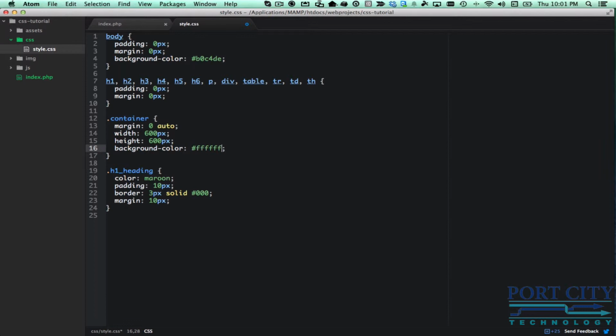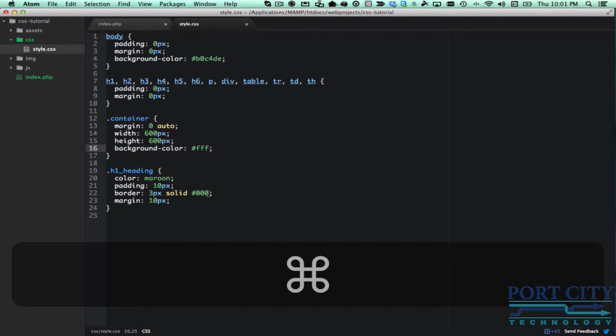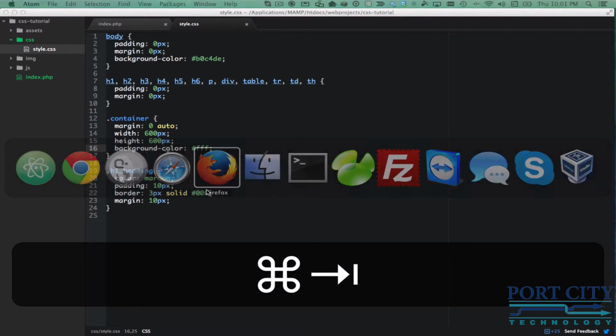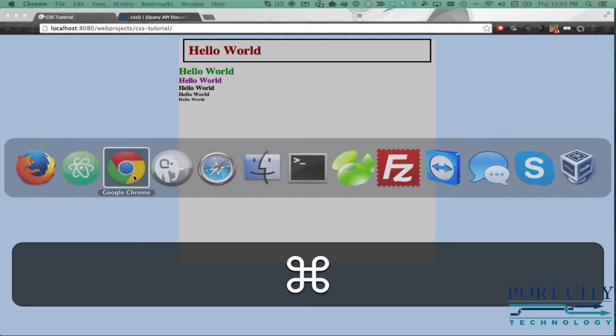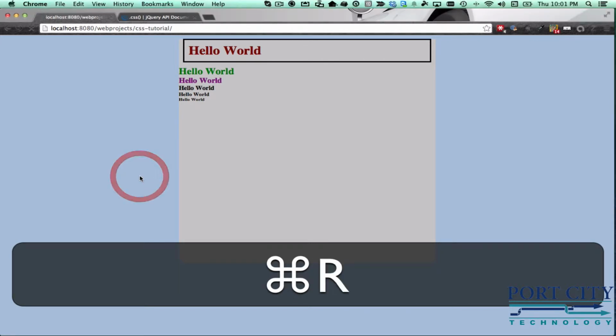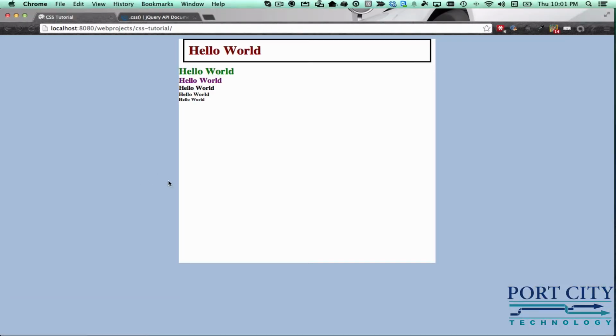Hexadecimals are either 6 or 3 characters. If you have all of the same characters, you can shorten that to just 3, so it'll be the same. I did that with the black earlier as well. Black officially is actually 6 zeros, but we just shortened it. There we go. So now we have a white box in the middle.